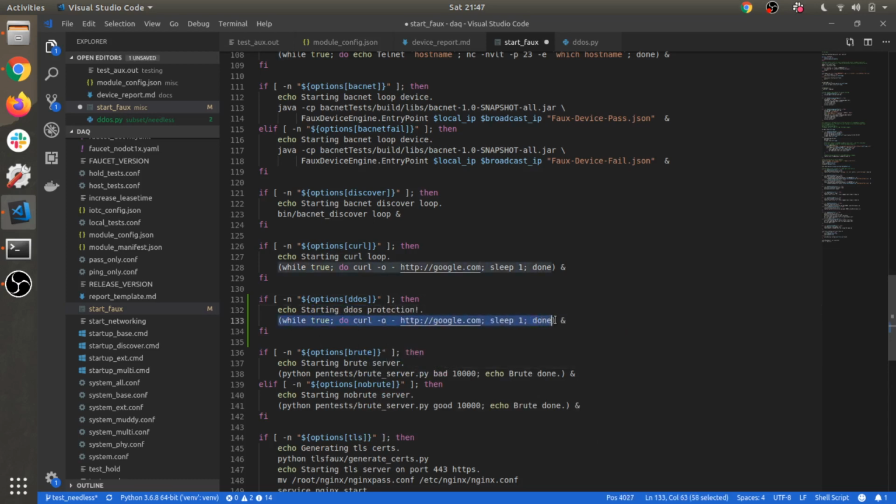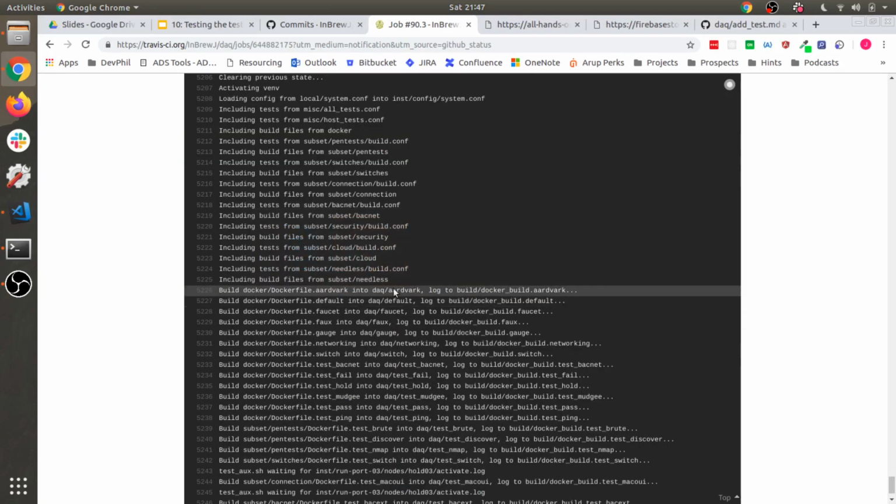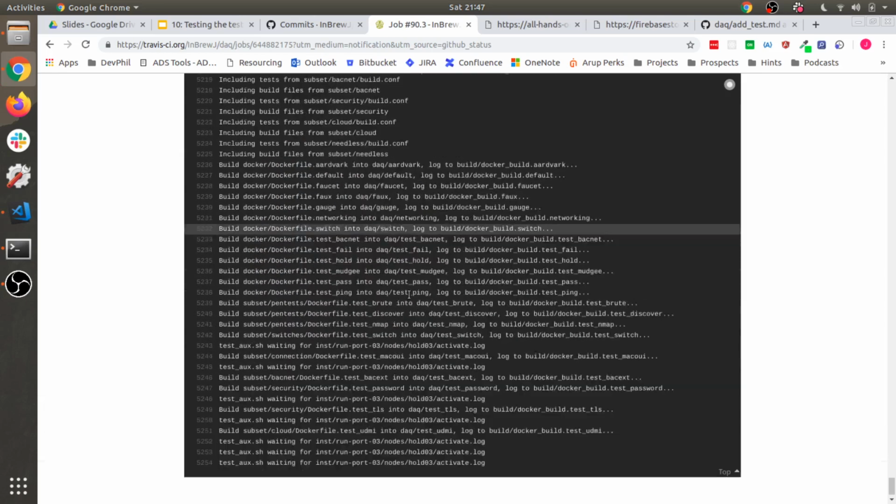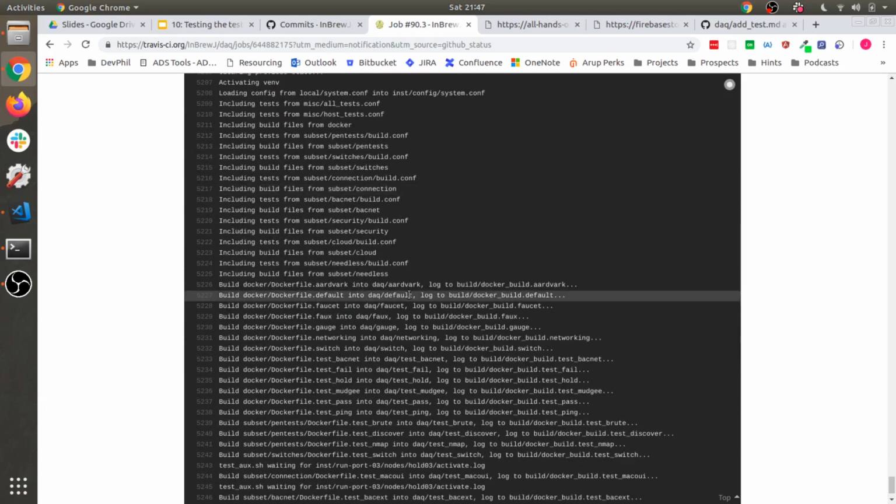You could write yourself some sort of utility, DDoS protect, which doesn't exist of course, that detects multiple packets being sent from one IP address and then shuts down the ports to that IP address, or something similar to that.